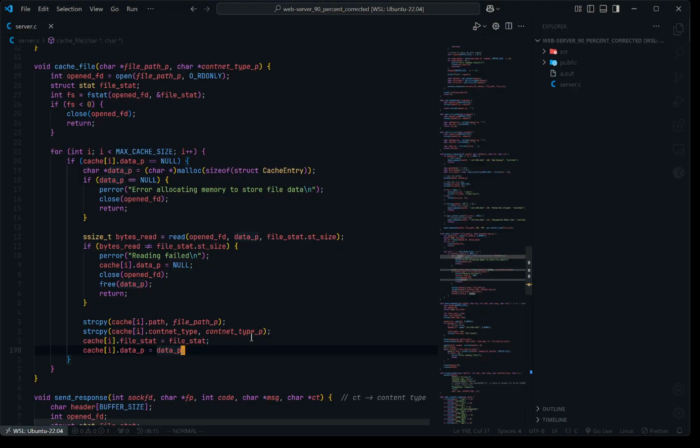So when the client makes a request within a short period of time, the server doesn't waste its resources trying to read the file again over and over. What it does is it just basically reads from the memory and provides the response.